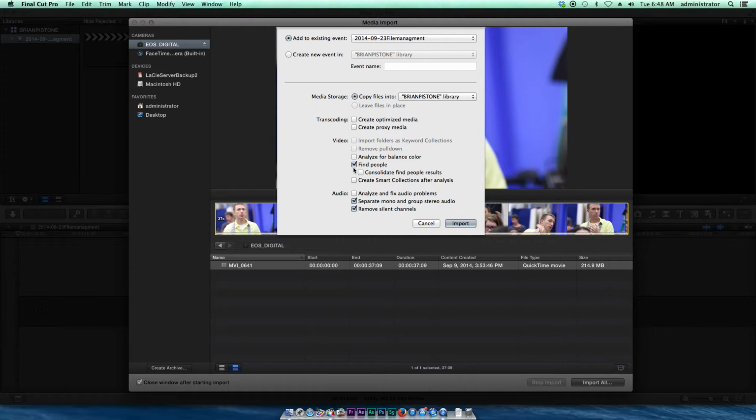Transcoding. So I think by default all these are unchecked. For transcoding, I'm going to hover for a second, and it's going to tell me create a high quality copy of the media for optimized editing encoded as Apple ProRes 422. So Apple ProRes 422, for those of you who have done this in the past, is Final Cut Pro's preferred file format, and I'd say check this off only if you are doing massive color correction or you intend to color correct at all, and if it's a larger project, like let's say the documentary.